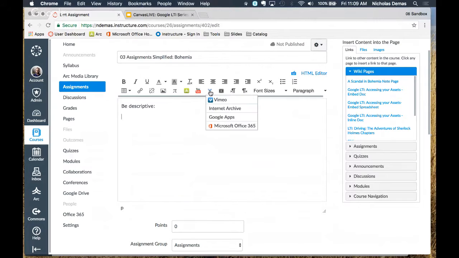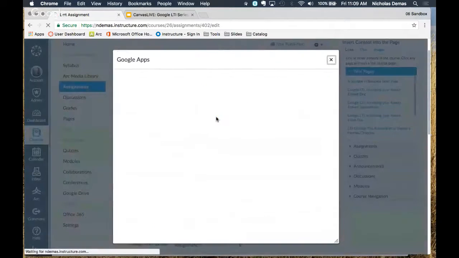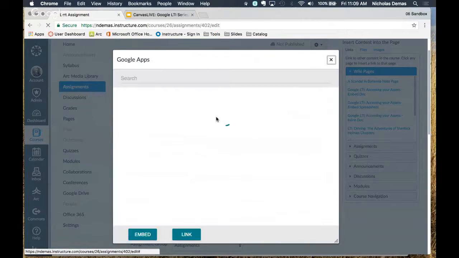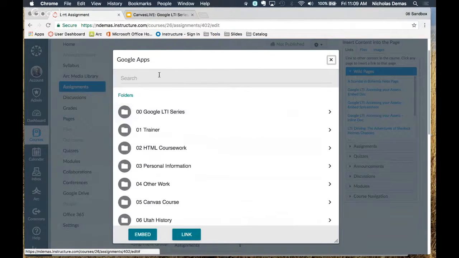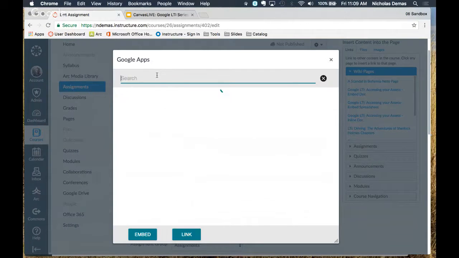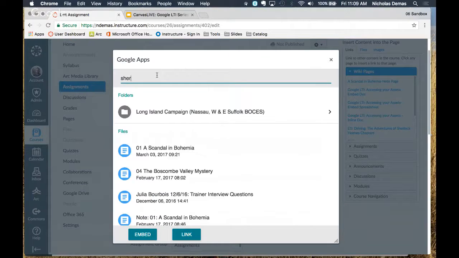But what I am going to do with this assignment is I am going to embed something from Google. In this case, I'm going to have my students write an essay based on a document that they are reading for the class.